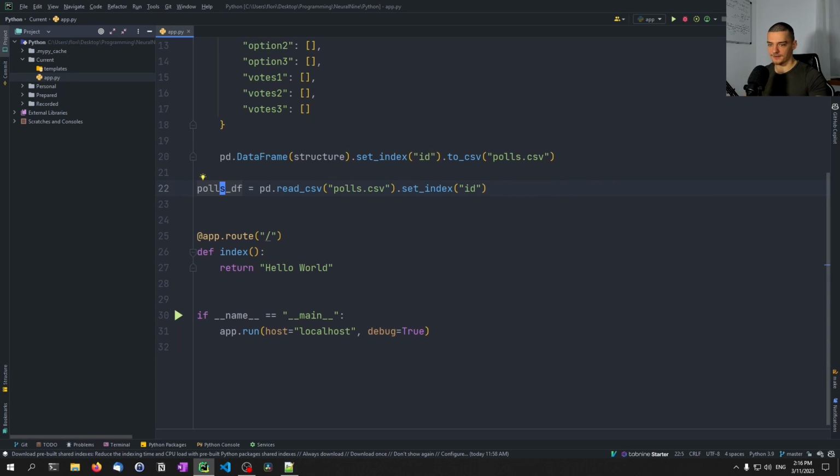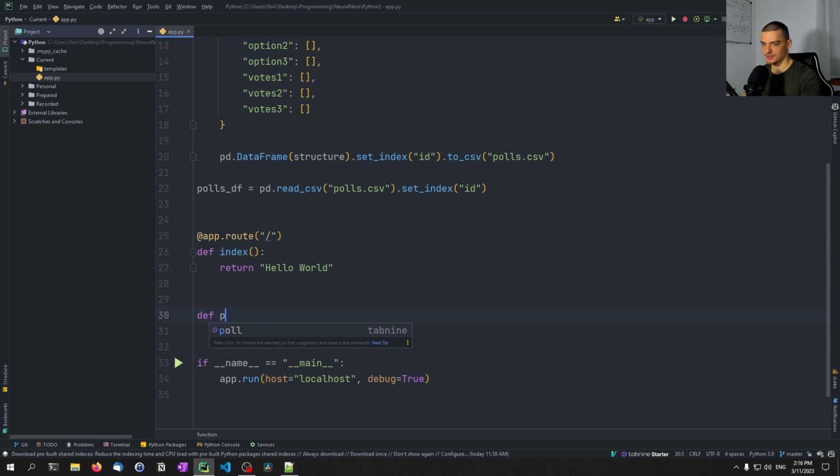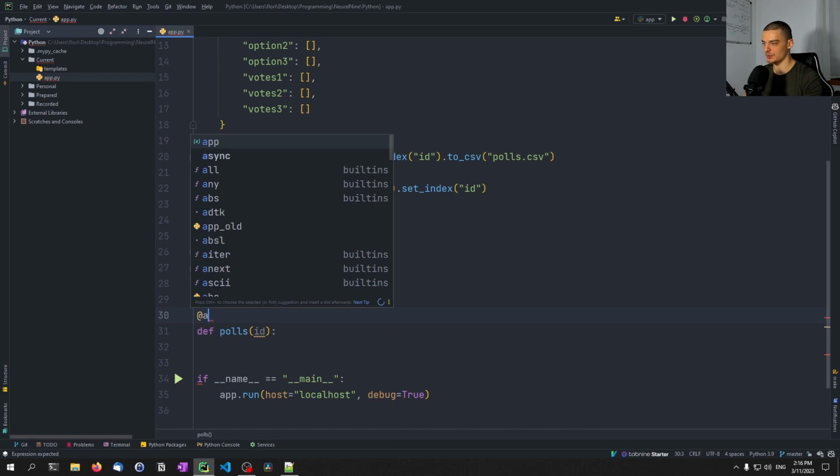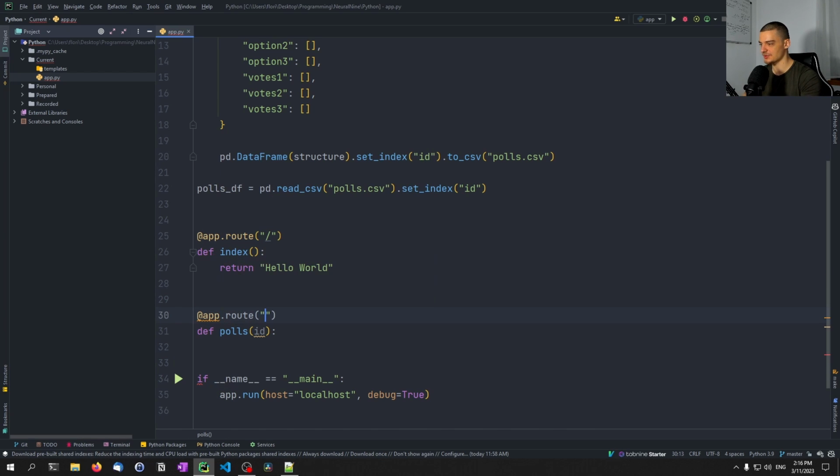We're also going to have 3 other endpoints. We're going to have the endpoint polls, where we're going to pass an ID. So this is going to have the following URL. We're going to say app.route, and we're going to have polls, and then here this placeholder in angle brackets, ID, basically meaning that we have a URL parameter. So people will say myfancypollingapp.com/poll/2, and this will lead them to poll number 2, the poll with ID 2. That is the idea here.